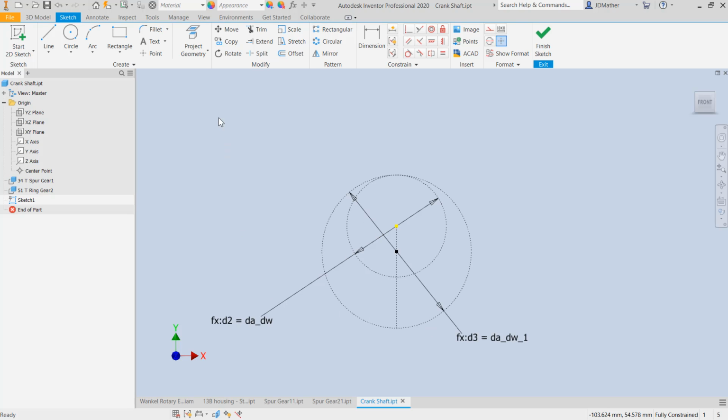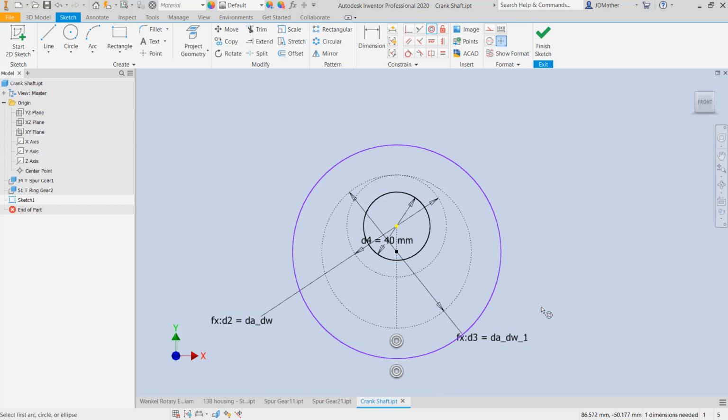I'm then going to draw a circle at the origin, and I'm going to make this diameter 40, and I'm going to put a second circle somewhere on this line, but not at the midpoint of that line. I'm going to draw it from here up to this point, and I'm going to make this circle then concentric to this circle. So I'll do concentric.